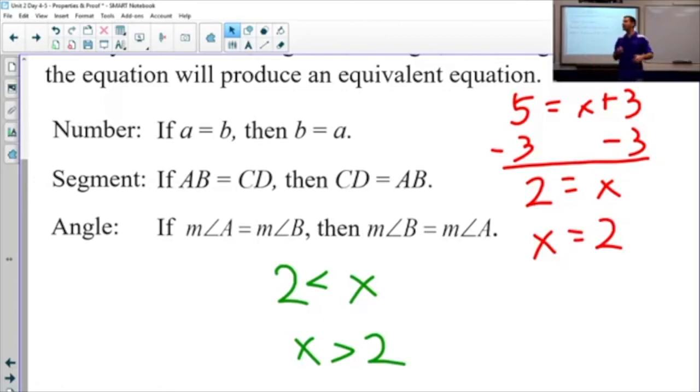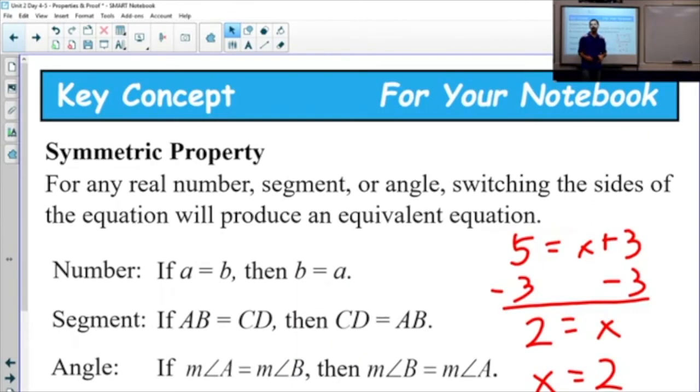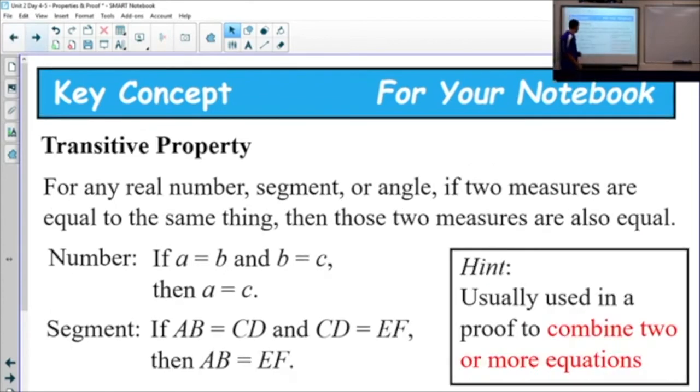So it may seem like an obvious thing that, of course, we can switch the order. That works with the equal sign, but there's some operations in math it doesn't work for. So that's why we bother saying that it's true with equals. Now, something that is going to be true in these inequalities is what's called the transitive property. So the transitive property is actually really similar to the law of syllogism that we talked about earlier.